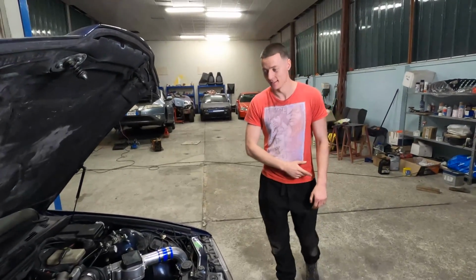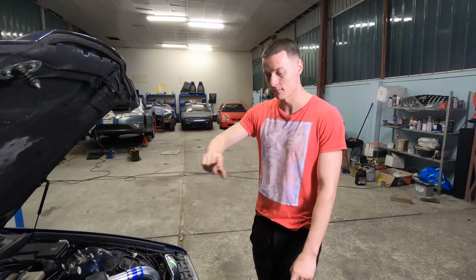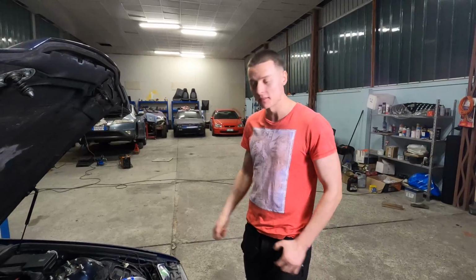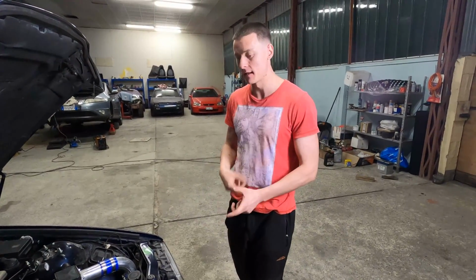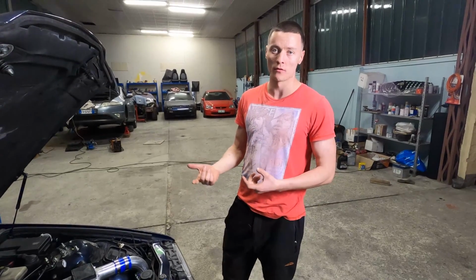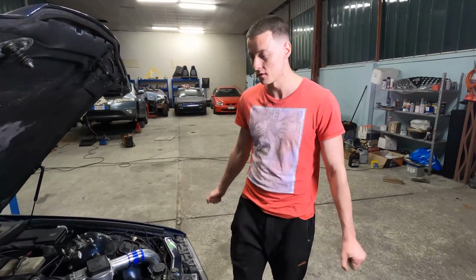So now we're going to raise the car, start with doing the exhaust system fully to the back, attach the O2 sensor, and see if that's going to change anything. And then after the EPROM programmer arrives, we can keep going. So let's start with the exhaust.